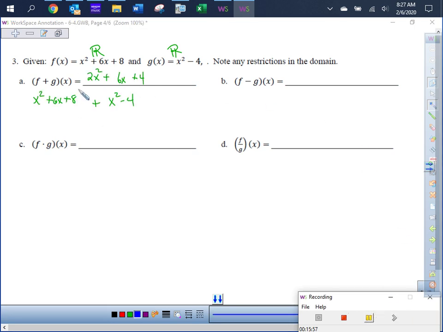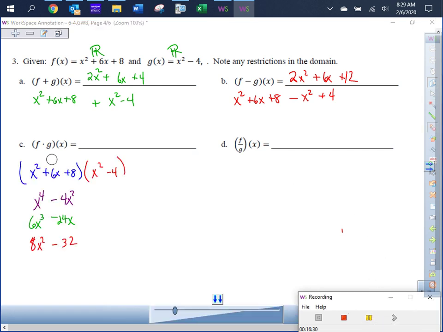So I got the first one done, where you add these together, and it's a pretty simple game. Watch that x squared plus x squared, you get 2x squared, just watch that stuff, and no restrictions here. And then when it comes to the subtraction, remember that you had to subtract this whole guy away, so everybody's sign changed, so it became a plus 4 in that case. So combining like terms, I got 2x squared plus 6x plus 12. Nobody gets kicked out of the party. Then the multiply, that's a big old maneuver, so I'll get that done here.